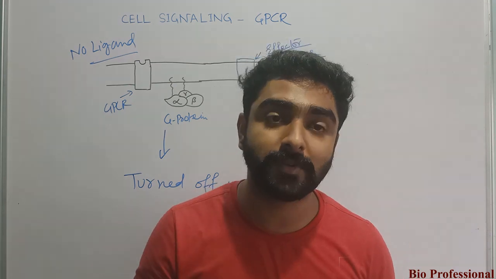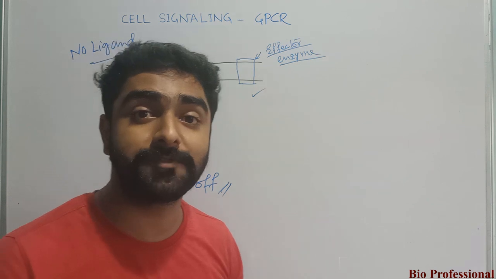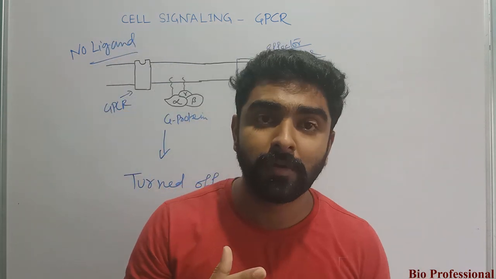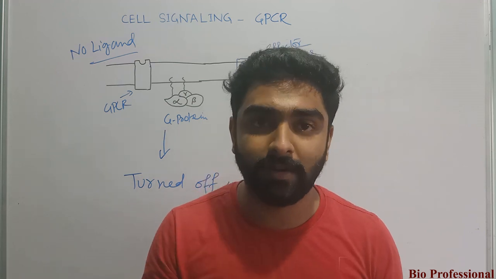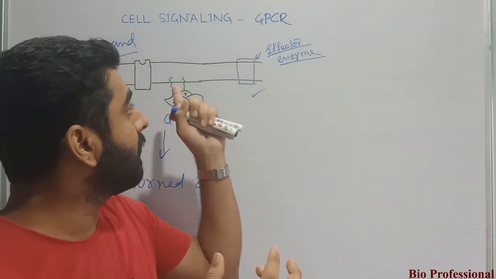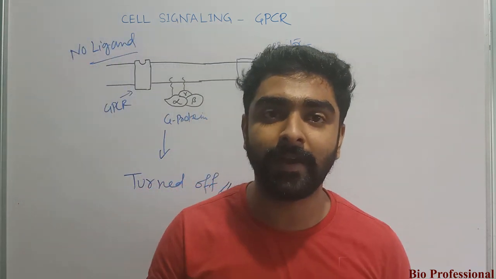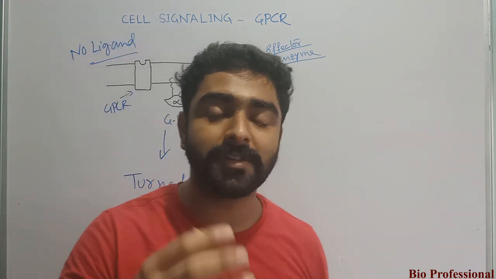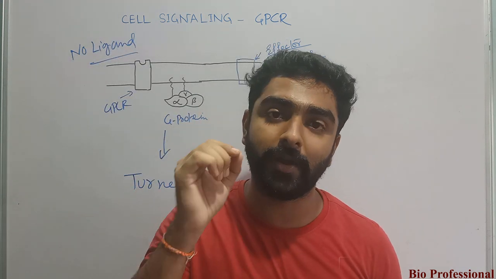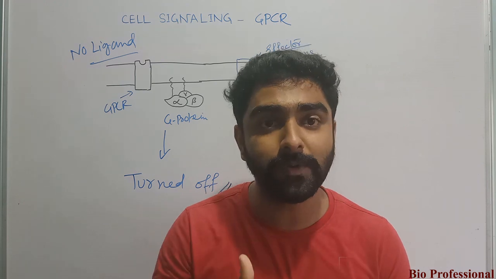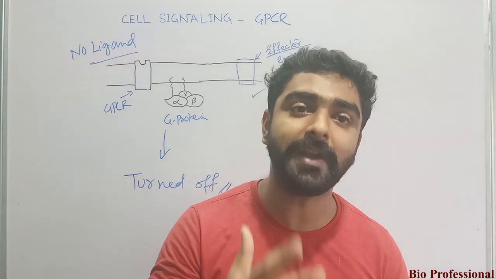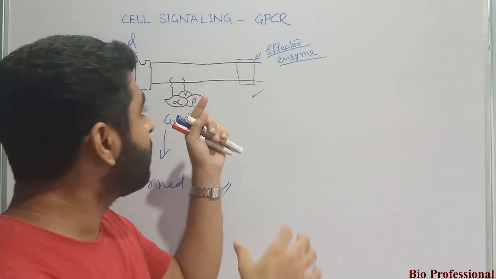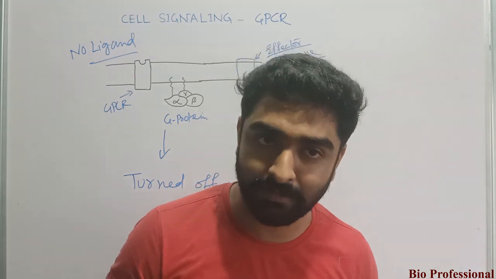So how does this process go on? This is by the process of GPCR, G protein coupled receptor signaling. Now we will take a general ligand, a normal ligand. We will not name this ligand, and we will see what process goes on in the signaling process. After that we will take one specific example and see what happens. So please stay tuned and watch the complete lecture where I will discuss the ligand and the signaling process.